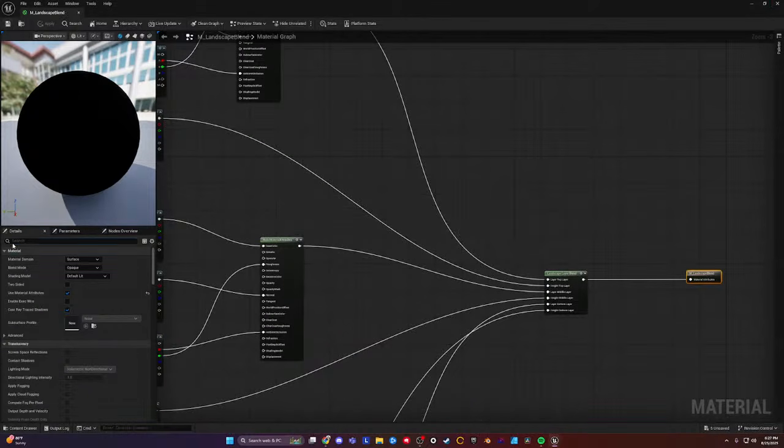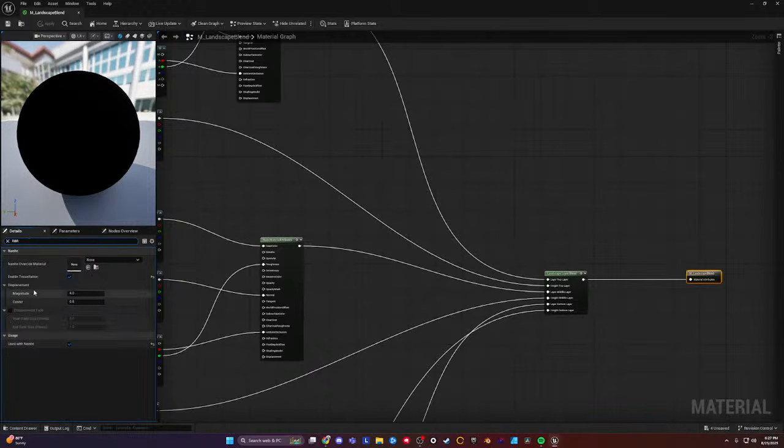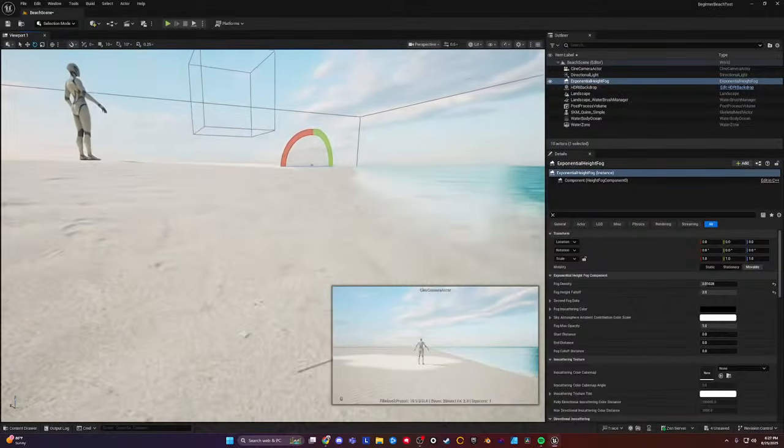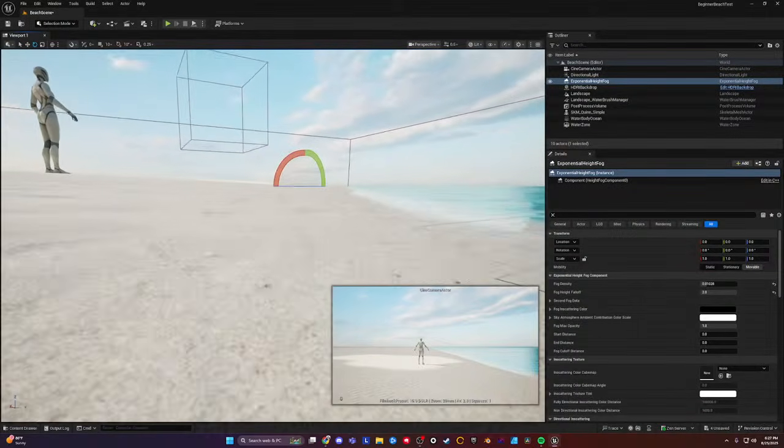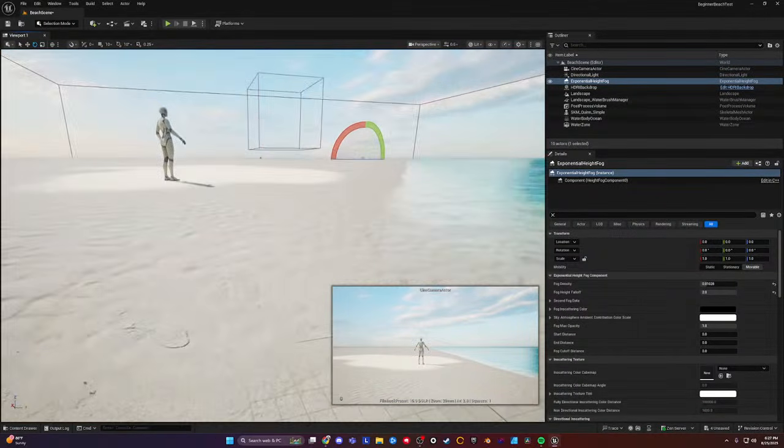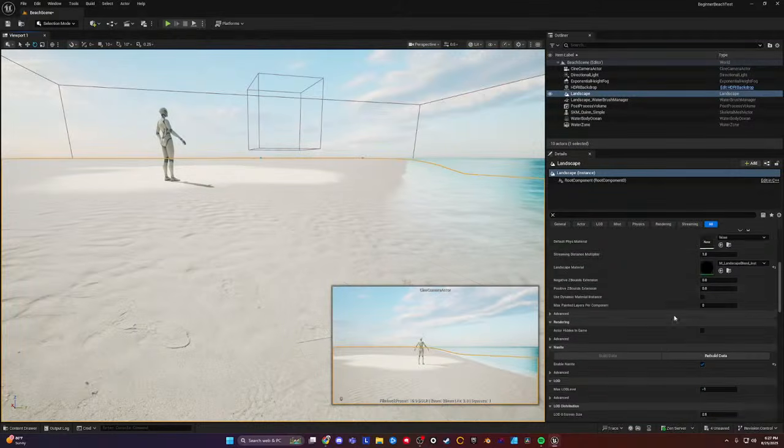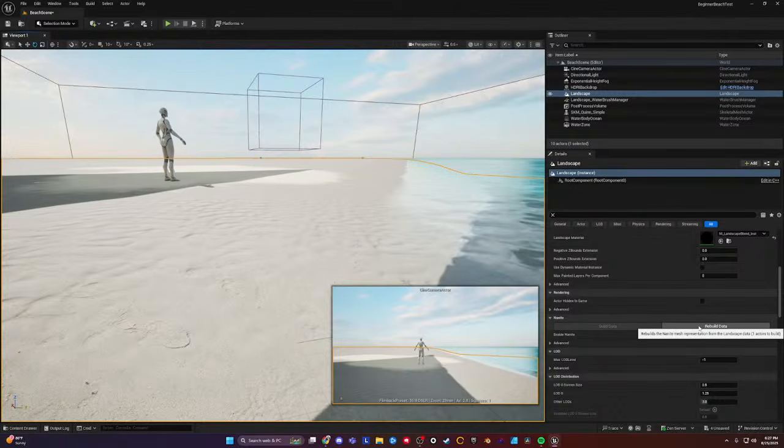Save. Displacement fade, we can do that. And then maybe let's just make it 10. But every time I've ever used this, it always goes crazy. So let's see. No, that's not working. Rebuild data.